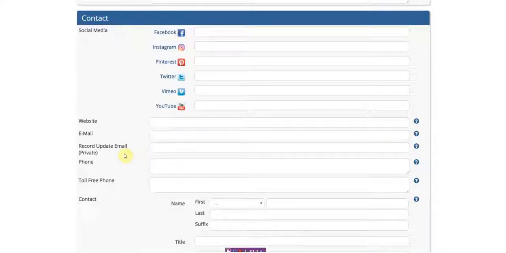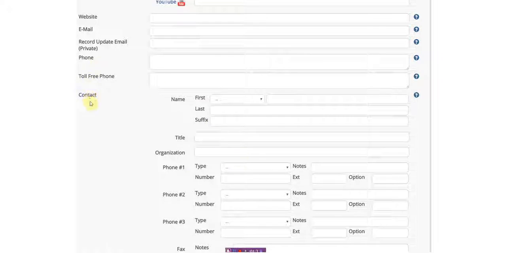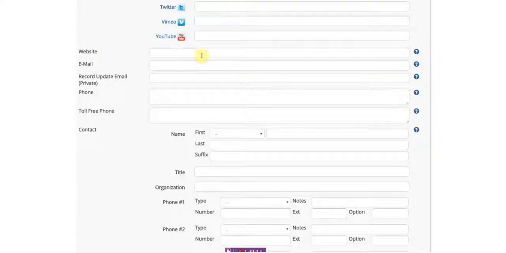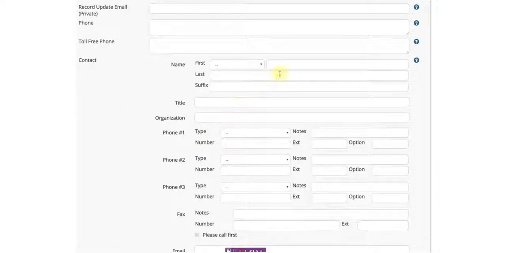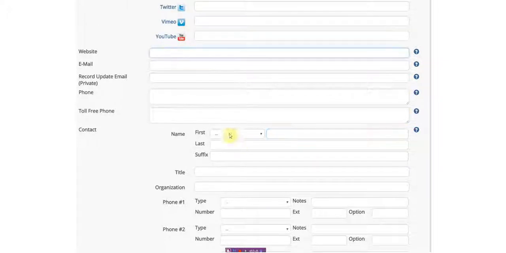Social media, website, email, put website, email, phone. That's where we like to keep the contact information up here as opposed to down here underneath contact. It shows up better when you submit your updates. So keep sort of most of the information up here if you can. If you do need to throw in an extra phone number or contact down here, that's no big deal. But you'll notice when you do it that it kind of lists out long instead of one on top of the other, if that makes sense. So just play around with it and see what you like, but I find the more concise you can keep it, the better, and to keep it up here in this general area.